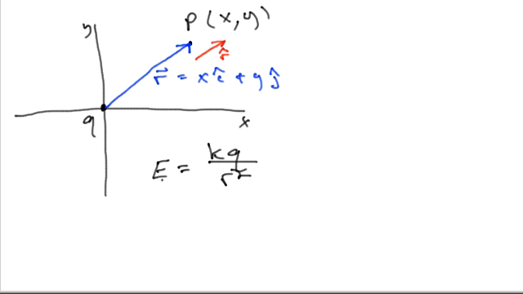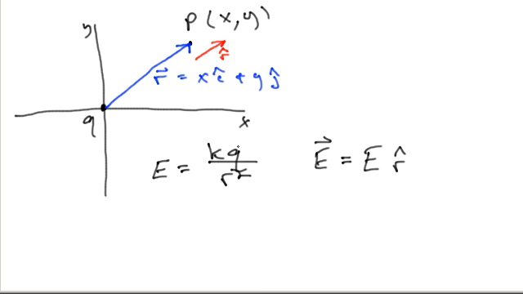And here's the thing: if I multiply this E times R hat, I'm going to get E, the vector E. Check it out. R hat is in the direction of Q toward P. If Q is positive, E comes out to be positive, and the vector E is the magnitude of the electric field times the direction. So it would work out if it's positive.